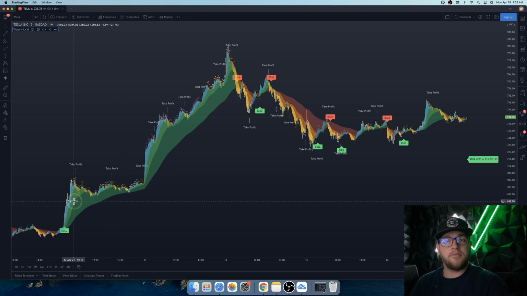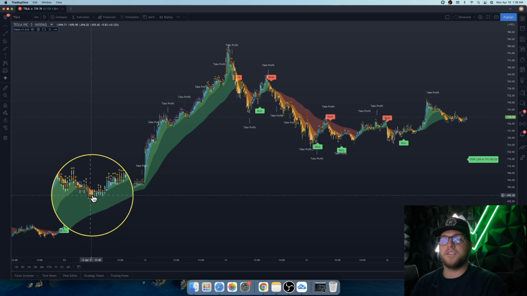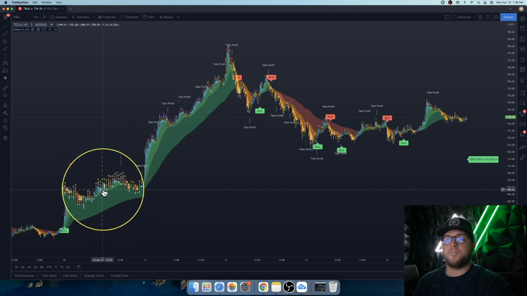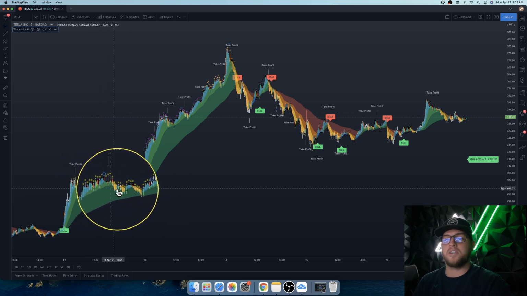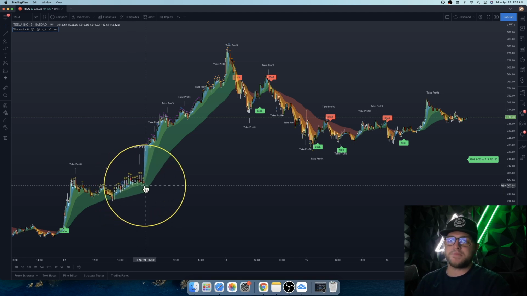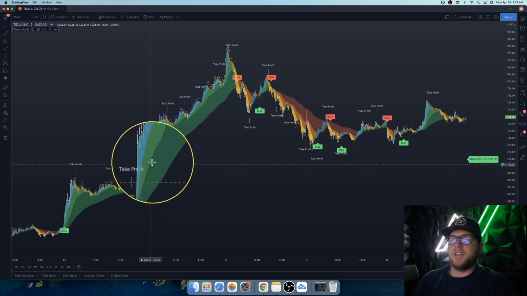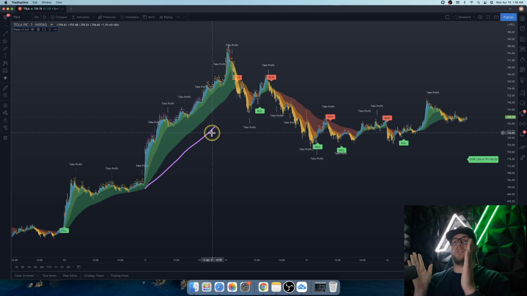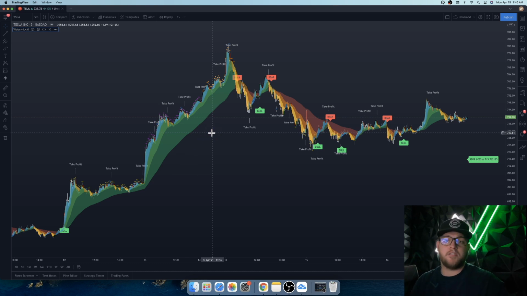And so again, you can start to see this find a support where the colors separate, right? So it found some support here. The light green turned into the dark green, found some support seemingly right here on what I call the midpoint line, where the dark green starts, popped back up into the blue there, and then it started to gap open. And again, very good strength indicator as it starts to open up in your favor. So if you're in that bullish signal and it starts to open up, good for you.